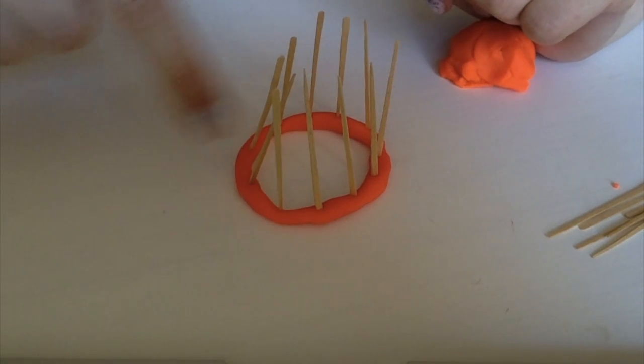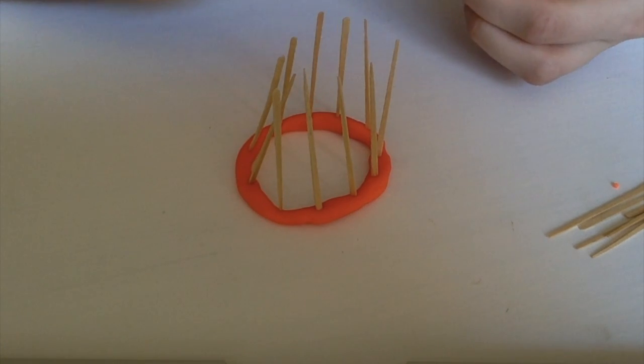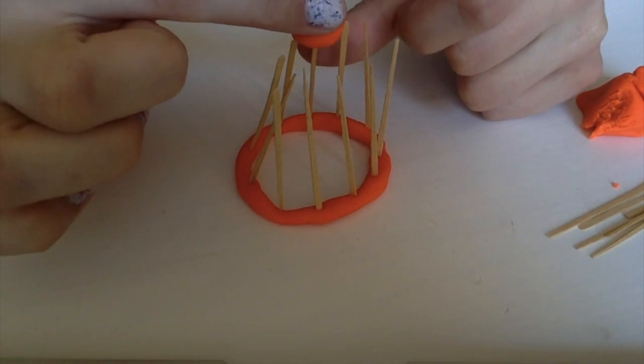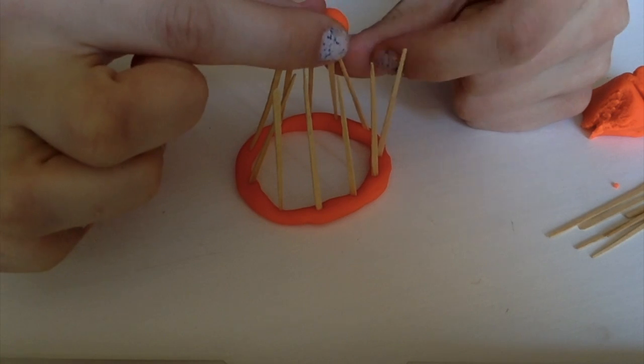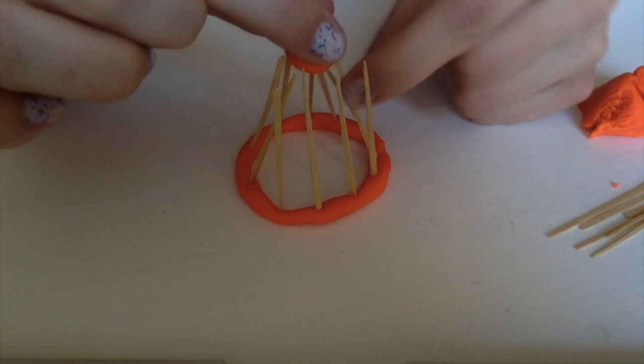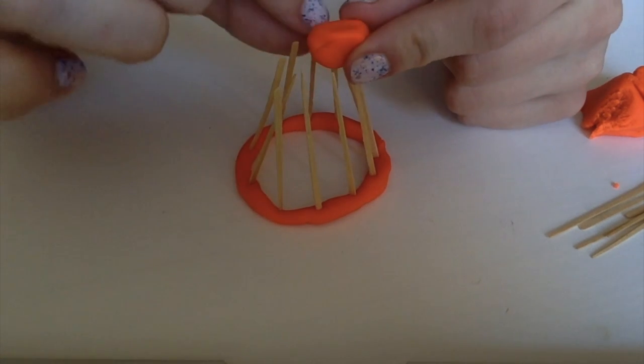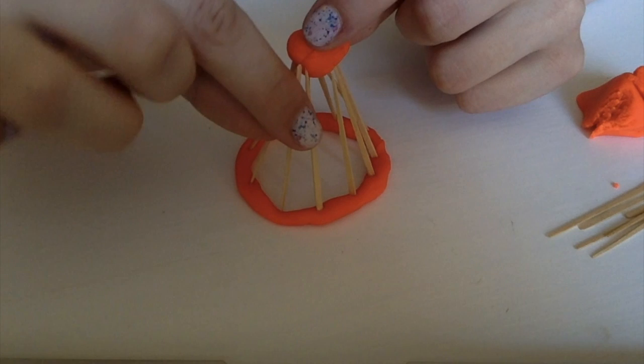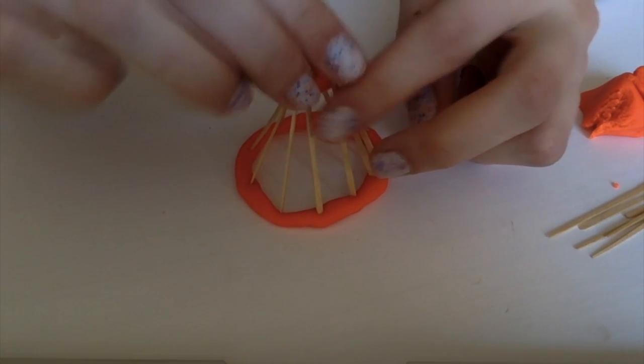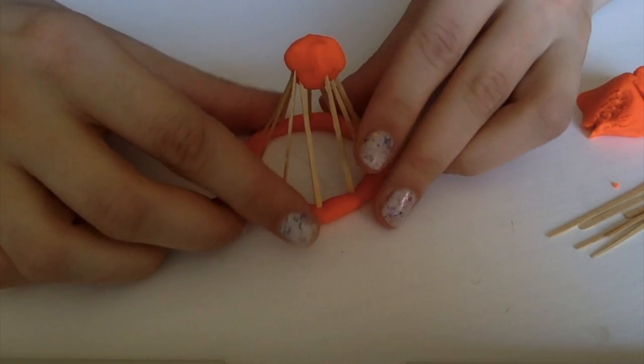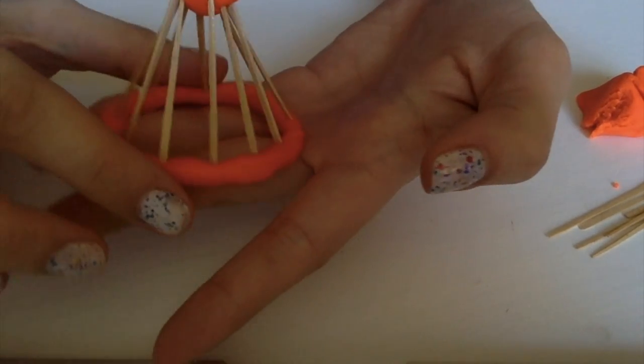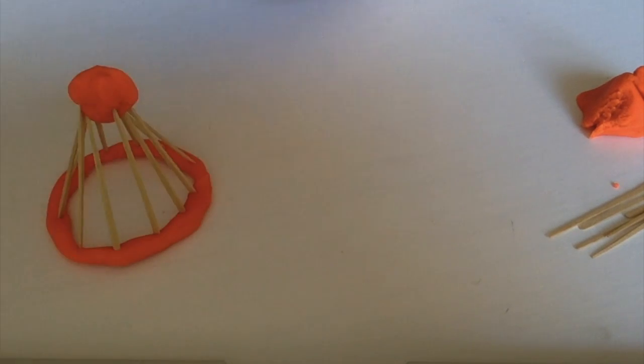And we're nearly done but it's not a cone yet. We need to make the top of a cone. So you're gonna make a little ball of play-doh and you need to stick this in the top so that all of your toothpicks are stuck into it. So I'm gonna hold it at the top and I'm gonna bend all of my toothpicks inside my play-doh. And this might take a little bit of time. And there I've made my cone. Now it's gonna be very delicate but you should be able to pick it up and you can see your cone. So there's one 3D solid that you can make.